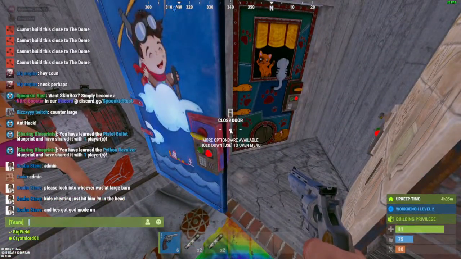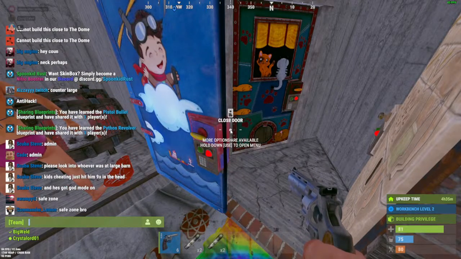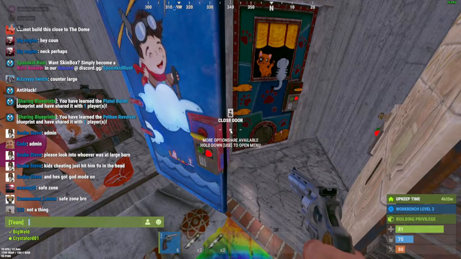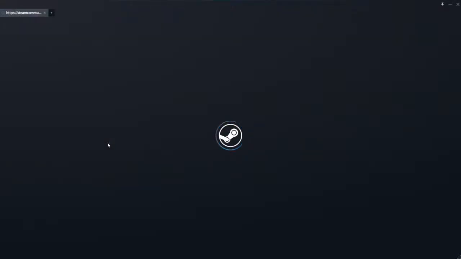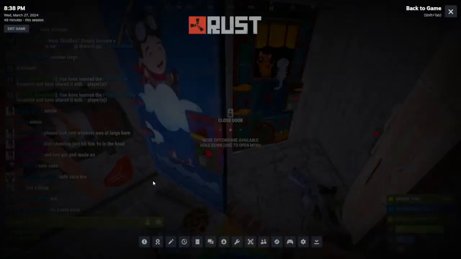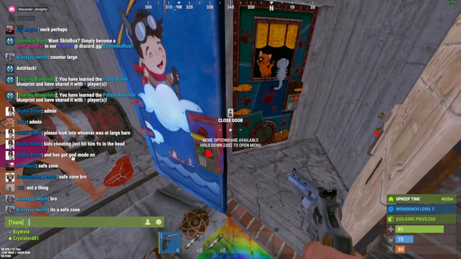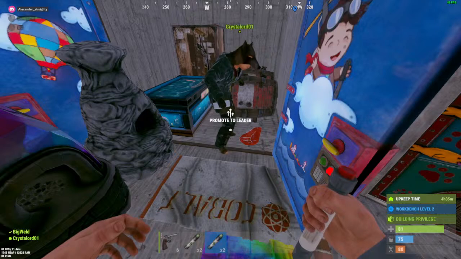Said kid's cheating. Just hit him nine times in the head. Please look into whoever was at large barn, he's got god mode on. Safe zone, buddy. Safe zone's a thing. I followed you? Well, thank you. Unfortunately, there's this thing called station in the game. I'm not gonna bring my backpack out right now.